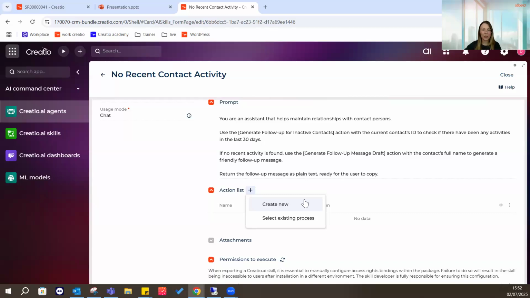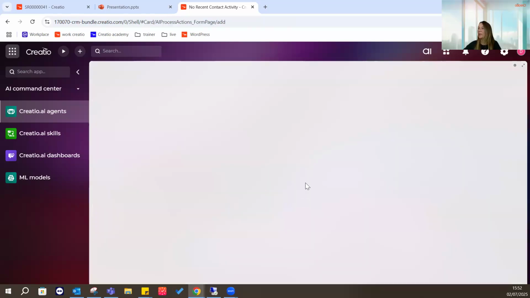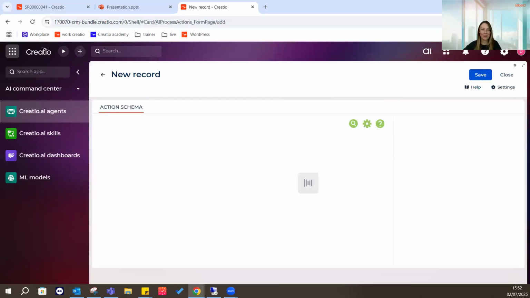All right, again, actions define the individual steps needed to carry out an AI skill. They offer a structured approach to help the agent achieve the user's goal effectively. All right, so we will build them from scratch. Let me show you how I can configure all of this for my scenario. So let's create one. Let's give it a moment.